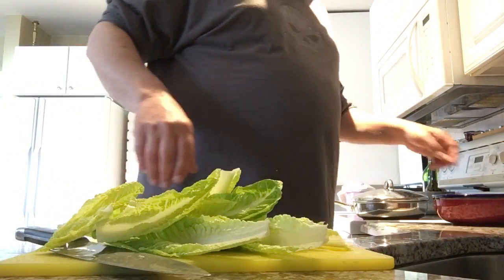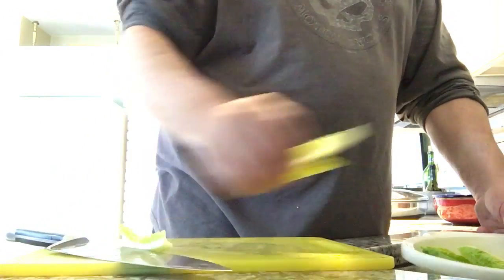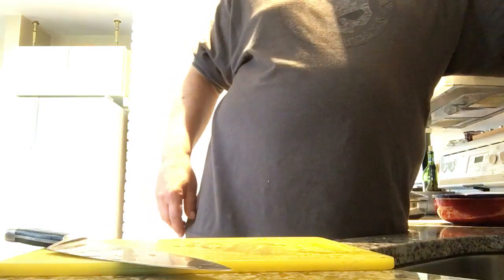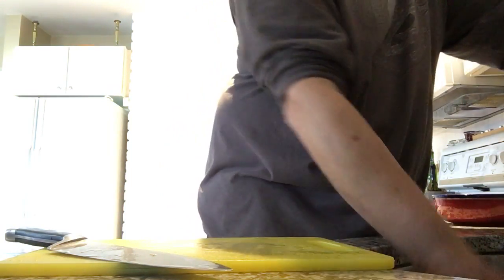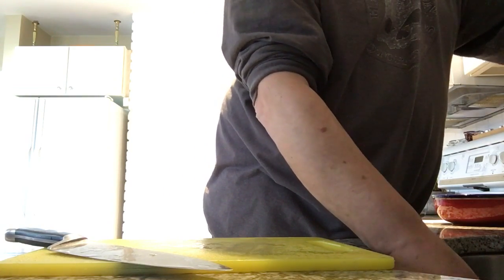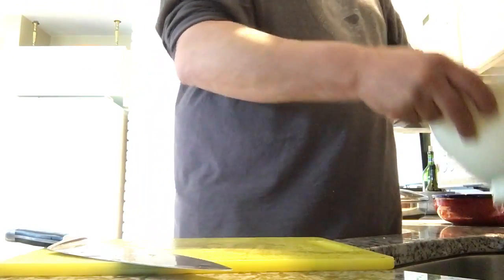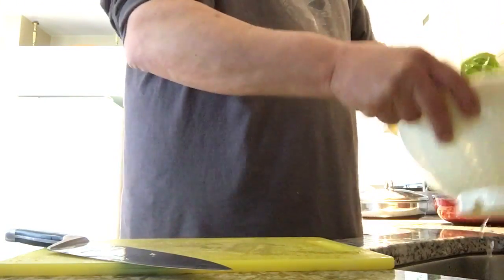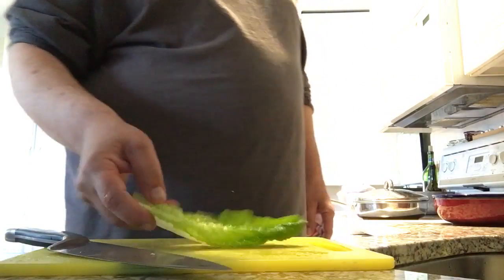Well, I got these all out, organic or not. I'm gonna separate them, put them in a colander, and give them a nice rinse. Everybody always wondered what that squirty thing was for. When you start messing with a lot of vegetables, you understand what the squirty thing is for. And we'll just let them dry here in the colander. And yeah, those are our taco shells.